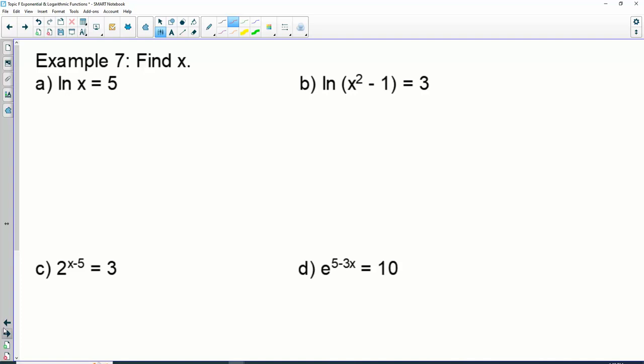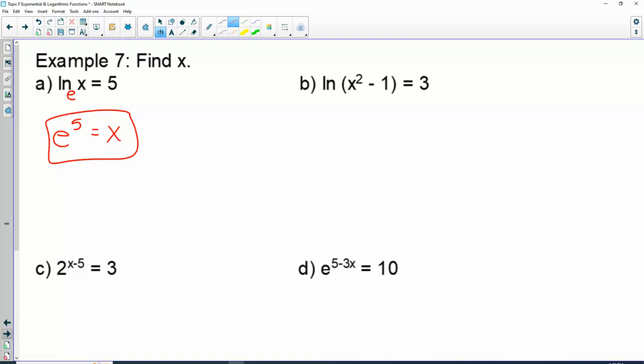On A, do I know when the natural log of x is equal to 5? What is the base of a natural log? So how would I write this in exponential form? That's my answer. x is just e to the 5th. I thought you were going to have us calculate. No, let's just leave it nice. With logs, the argument always has to be positive, but e to the 5th is positive, so we're fine there.